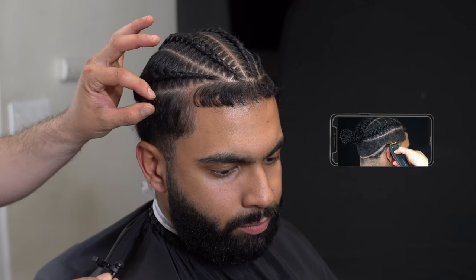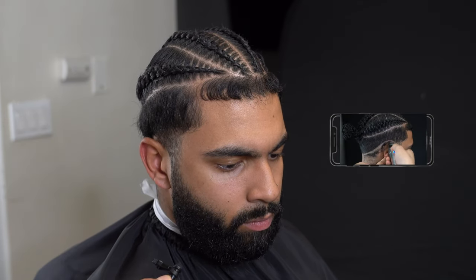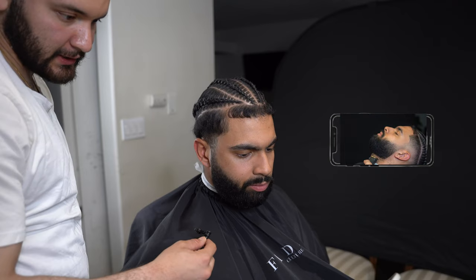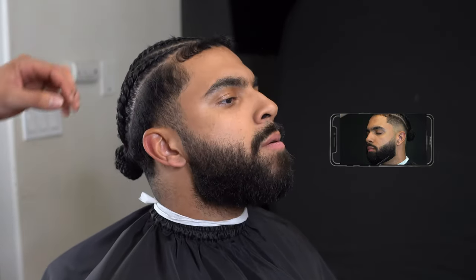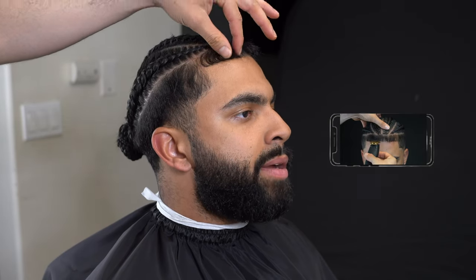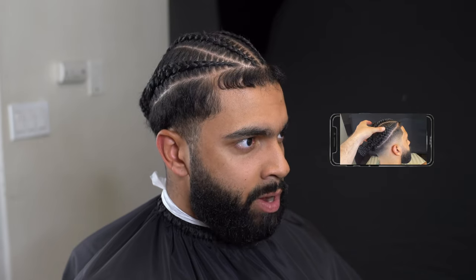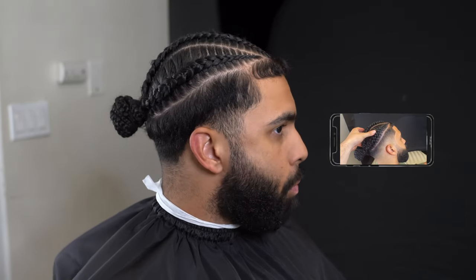So you want that darkness to go maybe around like a three? Yeah, like a three towards the top. And the beard, are you going to want the beard faded like that too, or are you going to keep it full? Keep it full, yeah. What are you going to do with the bangs right here in the front? Bangs in the front, we're going to take that down too. Probably hit it with a three, see if that does anything. If not, like a two and a half or two. For sure? That's it?